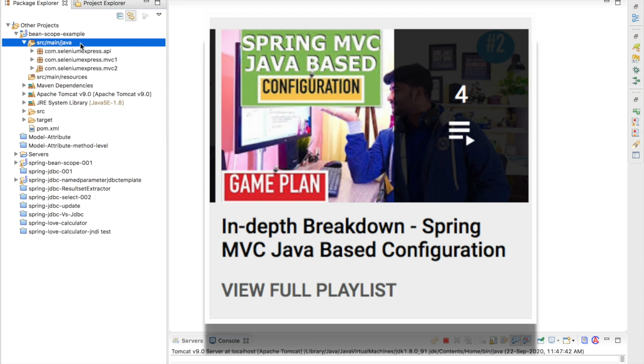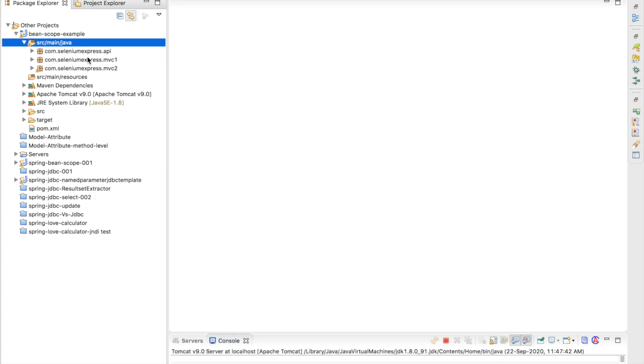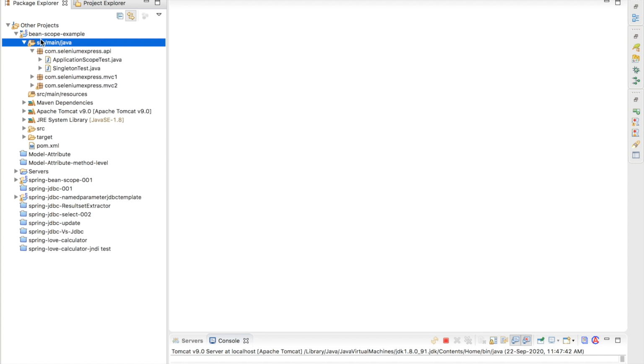So basically, let me tell you right now what I did right here. First of all, I have two different dispatcher servlets. Okay, let me tell you that. Let me come one by one. First of all, let me show you the two beans that I have here inside my API package. I have two different beans, right? So the first bean that I have here, let me open this up. Guys, just bear with me a little because my mouse is not functioning. So let me open this.